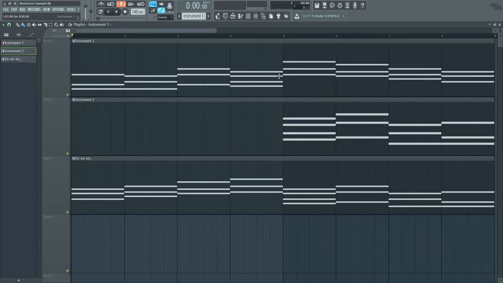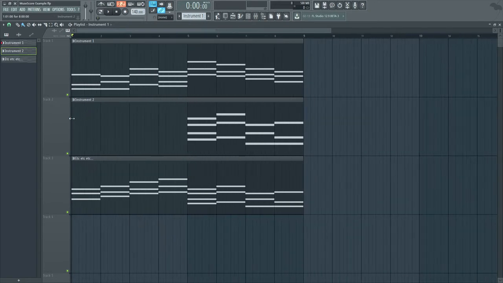So a few things you need to do before you can actually get the sheet music. First of all, you need to plan for it in the beginning. And when I say that, I mean that sheet music will always start at bar 0, or bar 1, and it will move upwards from there.